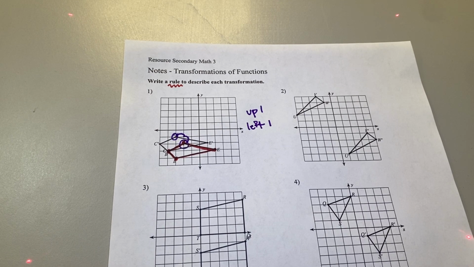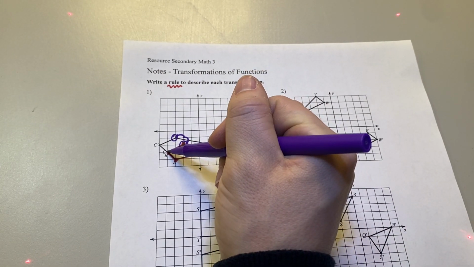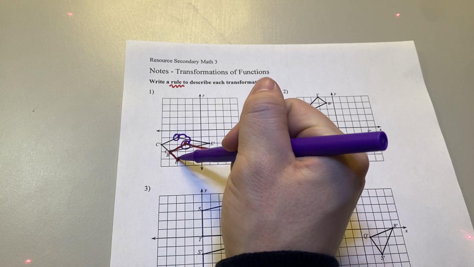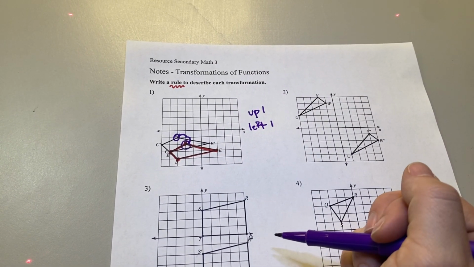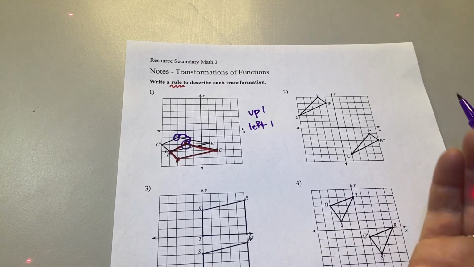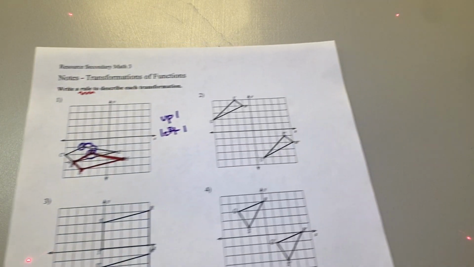Okay, and that's literally all it's asking us to do there, is identify the original point, the one without the apostrophe, and then identify how it's been moved. Because if this D went from here to here, that means that every point also went up one, left one, up one, left one. Do we see? You just take each point technically, and that's how it moved. Pretty easy. Okay, let's do it again.